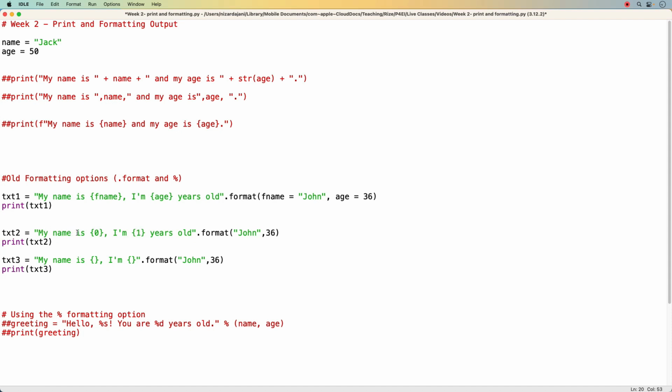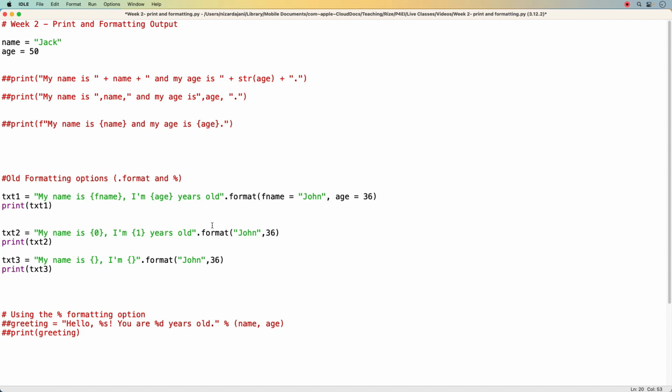If I say my name is index 0, I'm index 1 years old, and then call the .format method, then John is in the 0 index location and 36 is in the 1 index location. So John is going to fill this location and 36 is going to fill this location. When I run it, it should say my name is John, I'm 36 years old.